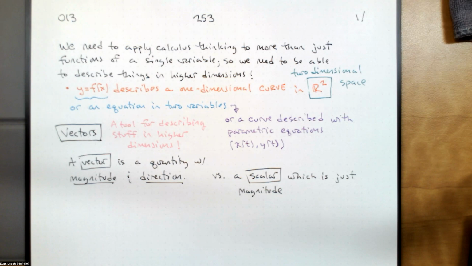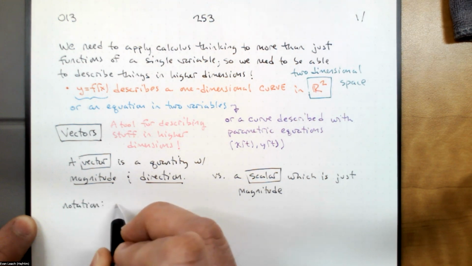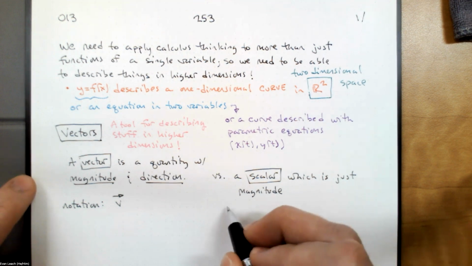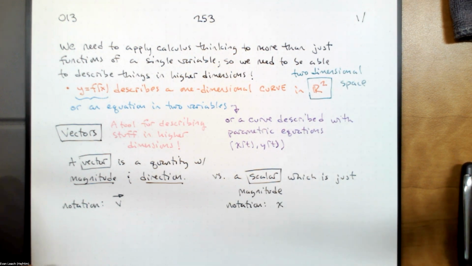This is a math class, so we have to have notation for things because heck yeah, we got to have notation for things. When I'm writing vectors, we'll put a little arrow above the name of the vector. They get single letter names, like all of our variables. But to denote a vector, I'll put an arrow over the top of it. Scalars, just the letter.